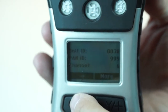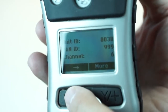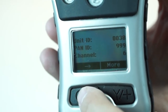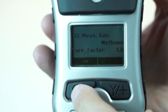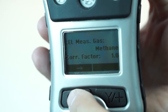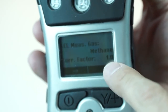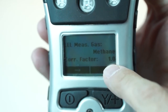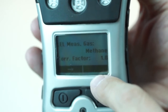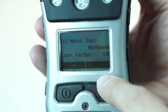This KeyRay3 does have wireless capabilities. It's the first four-gas basic personal meter that can go on a wireless network like Ray Systems AreaRay and ProRay Guardian. Internally there are correction factors — I believe it's 50 different correction factors internal. So if you're not using methane — in this case we have it set for methane — we can actually put in the correction factor from the library and that will auto-correct when you're in the field. So if you're working in a propane gas plant, you can have it set up for reading in propane and not have to do the math and correction factor all the time.